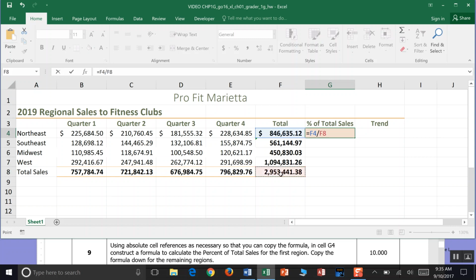F8. However, here is where absolute cell reference becomes important. We're going to make this formula go down. If we pull this formula down, the next cell will be F5, then F6, and F7. And you see, it would just progress. Excel would think you would want to progress and would want to take F8 and make F9, F10, and so forth. Well, we want to keep the total in our formula, which is F8, consistent, non-changing, and absolute.